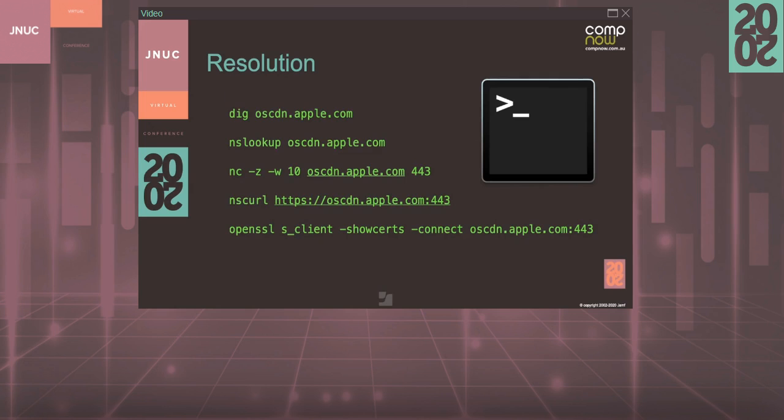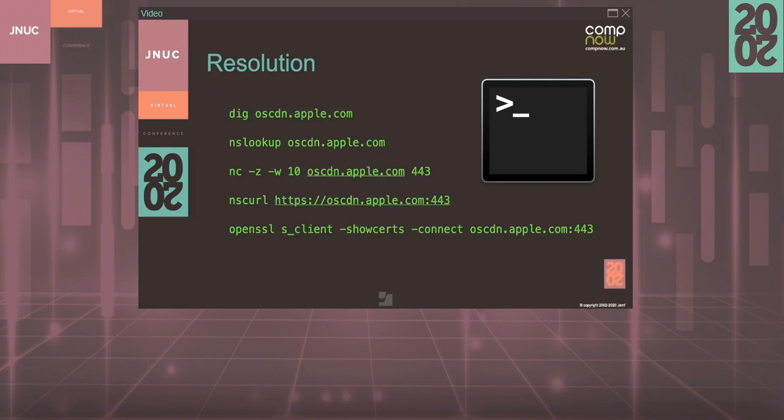Now, some of the terminal commands I use to quickly check network access are these ones you can see here. dig or nslookup for DNS resolution. Now, using multiple tools to check the same thing can be quite useful, especially when you're dealing with edge cases or unexpected results. An example of this is using both nc and nscurl to try and access endpoints. nscurl's got much better proxy awareness, and that could show you why certain parts of the operating system can access an endpoint when there's a proxy at play, but others can't due to how they respect the system proxies. Checking certificates with OpenSSL to make sure there's no inspection going on. Try all of these tethered to your phone and then from the network to see if it's reporting the same on both networks, if you're getting different results.